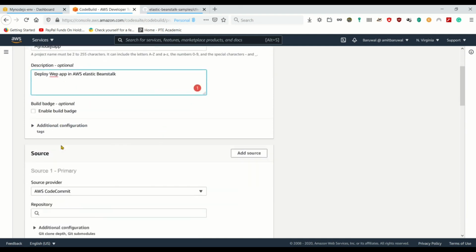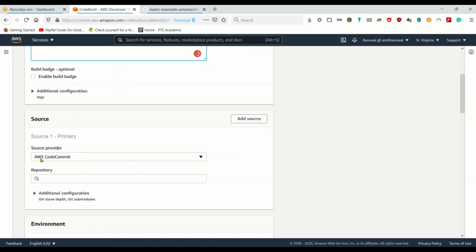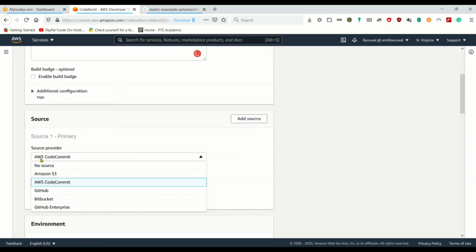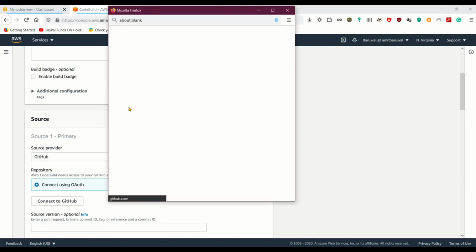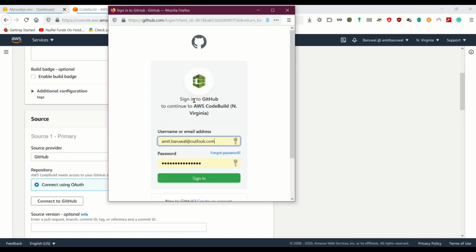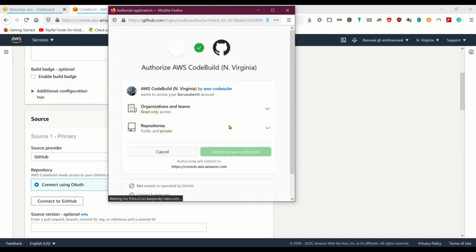I don't want to worry about this. It says AWS CodeCommit. No, our source provider is GitHub. Connect using OAuth or connect using GitHub personal access token, which I don't have. So I'm going to connect to GitHub. It goes over there, and I have my sign in, so I'm just going to sign in.